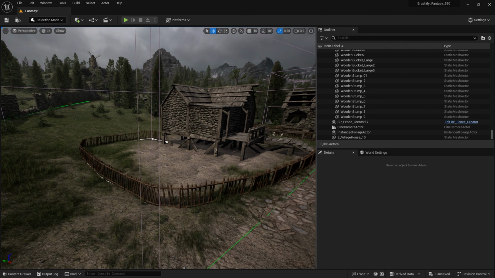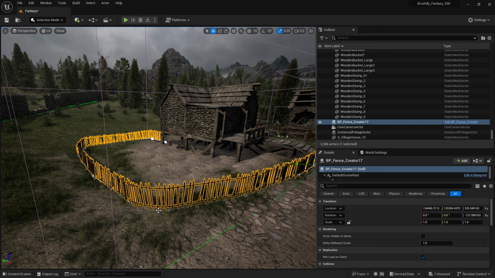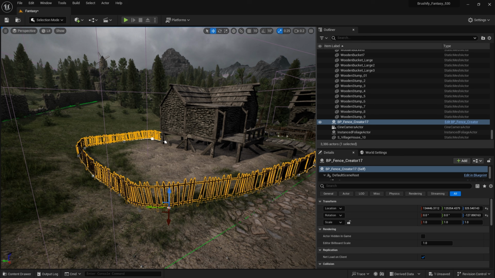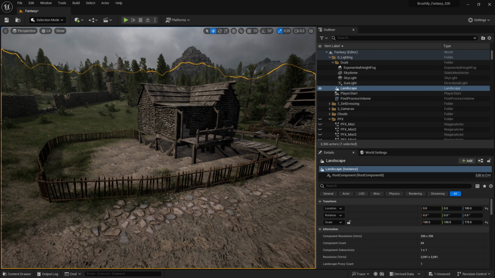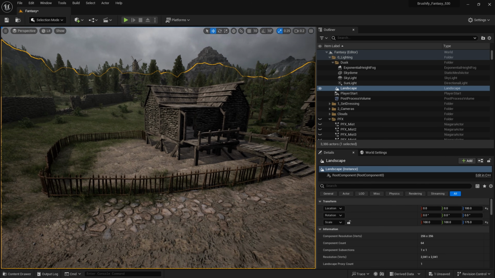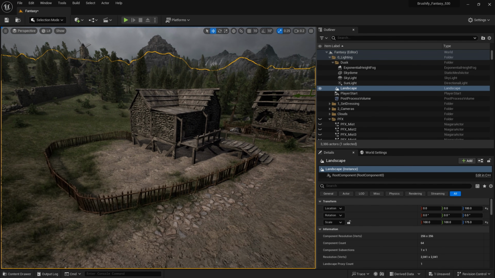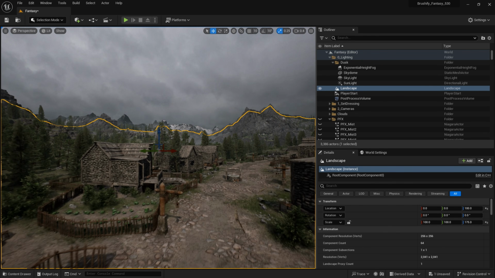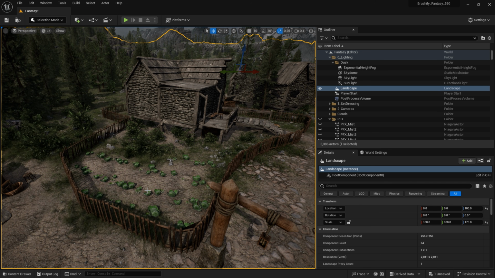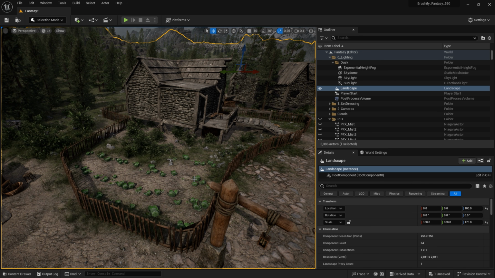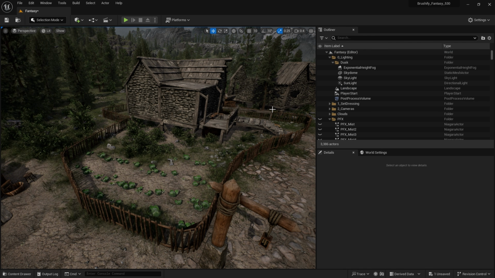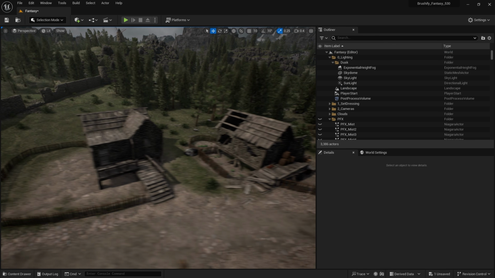So now we've got a basic garden wall around our house. Let's move that up a little bit. I just want to make the bottom not clip in there. So, perfect. And now I guess we can look again at one of our examples and see what else we can put. So we've got these little crops here in the garden. Let's place a few of those down. Alright, so let's go for some of these little crops.